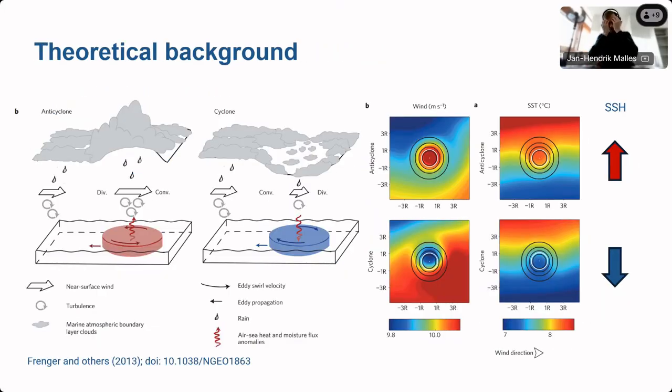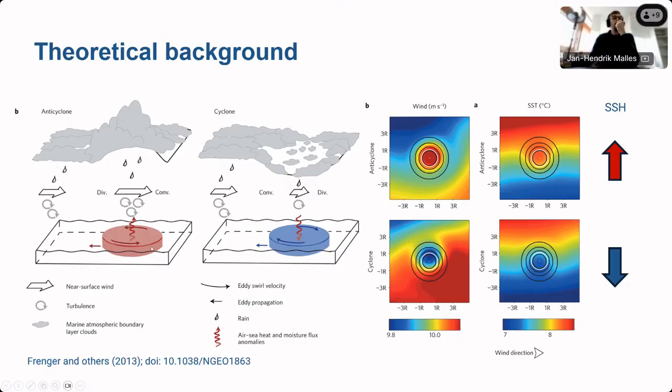And so to the background a little bit. The idea that I tried to look into is from an already fairly old paper. The idea is basically that if you have these eddies, these mesoscale features here, they influence the air-sea interactions, or the ocean-atmosphere exchanges. So, for example, here you have this anticyclone, so this is for the southern hemisphere.